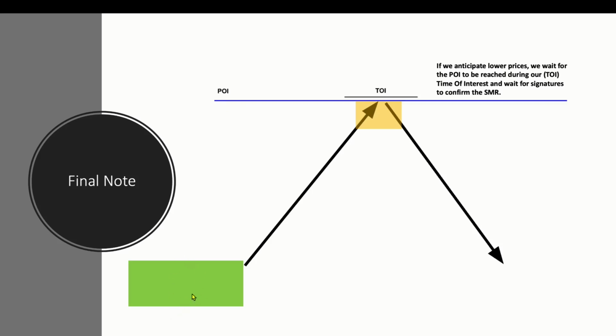So what we can do is that we can say, okay, we project standard deviations based on the low to high of the original consolidations and project into the future standard deviations, and whenever significant standard deviations get reached, we can anticipate a smart money reversal to occur. But that's not all. Based on the time that the lowest low forms here, we can already anticipate when the highest high is likely to form.